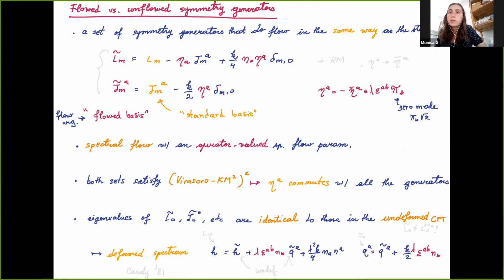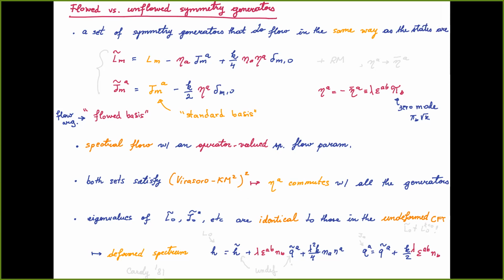Then you can ask, but who satisfies the flow equation? It turns out that these particular combinations of the L's and J's satisfy the flow equation with respect to chi. These combinations are basically spectral flow, where the spectral flow parameter is proportional to the U(1) charge. There are two U(1) charges, which I'm calling curly pi, and the generators depend on them. So you get an operator-dependent spectral flow, and you have to perform it in order to get the generators that satisfy the flow equation. Then one can check that the eigenvalue of L0 tilde on the deformed eigenstates is actually the original CFT eigenvalue.